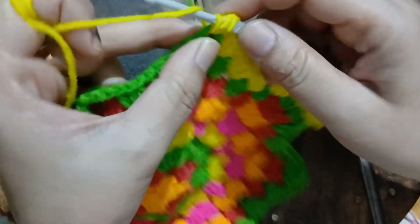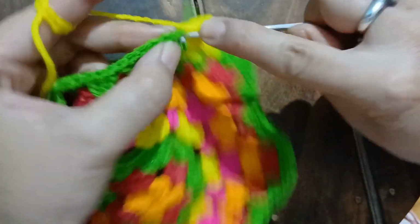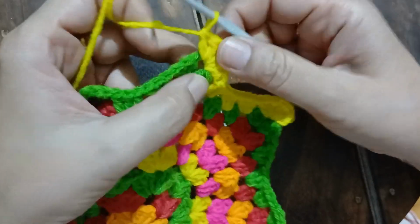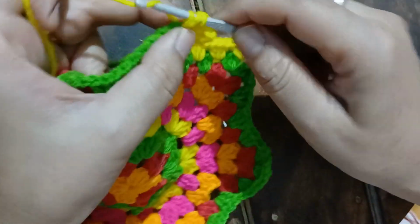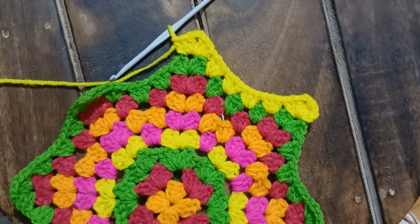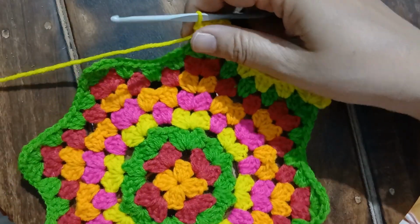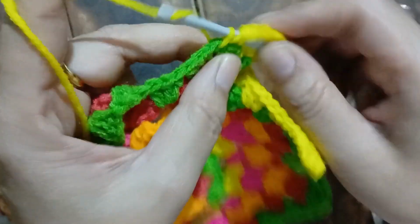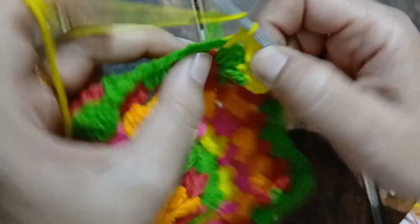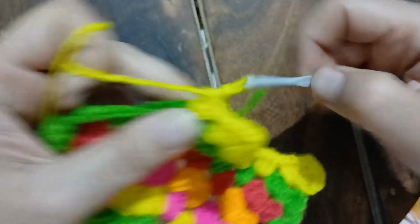Not very tough. So 3 double crochet done. Let's chain 2 and let's work the remaining half, that is 3 double crochet. And this is how it looks. We need to follow the sequence all around. So let us work a set of 3 double crochet again. That's the first batch. So the first batch is done.